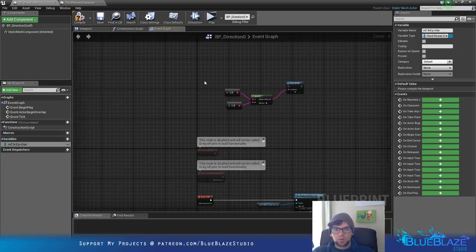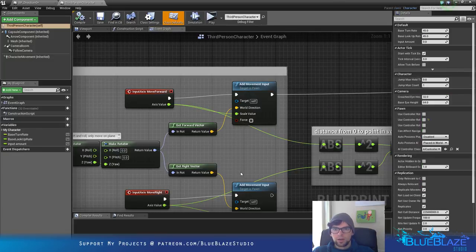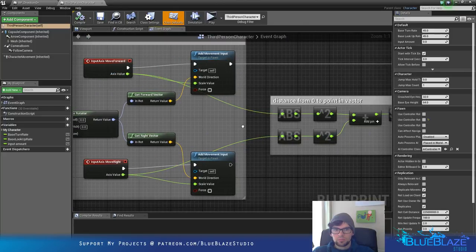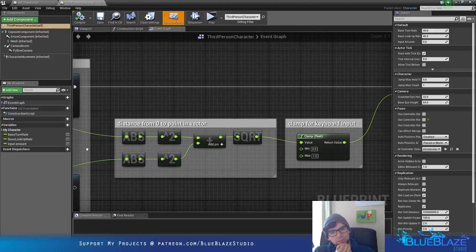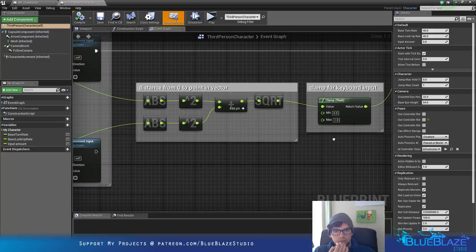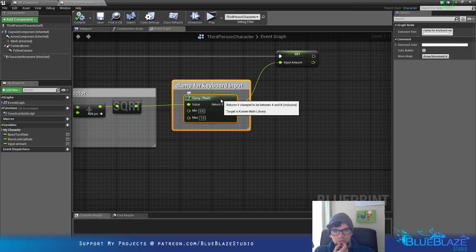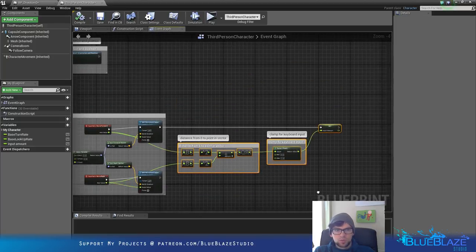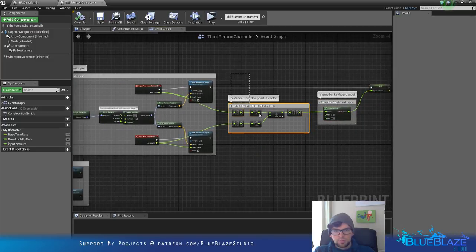Right, in the event graph, what we want to do is every tick, we want to, in the third person character, what's going on here? Oh, right, yeah, that's my old little bit of code to use Pythagoras' theorem to get how much the stick is being pressed in a certain direction. We could use that. No, let's not use that. We'll save it because we might use it later. You know what? We'll keep it. And then we'll add another one in the middle.